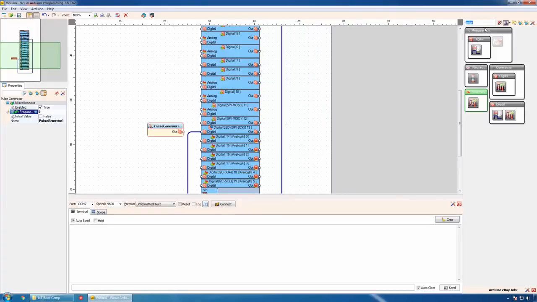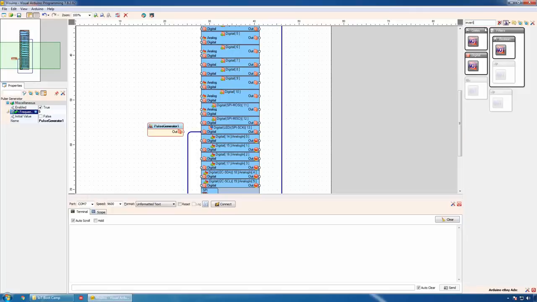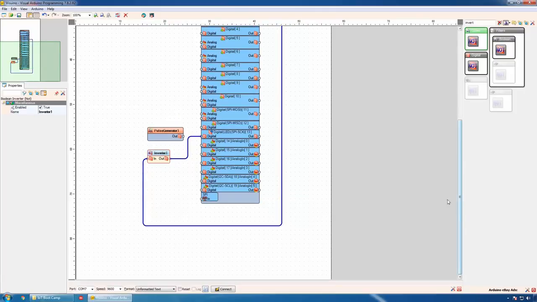If we want, we can invert the value from the button by using a Boolean inverter. Connect the button on digital pin 2 to the inverter and the output of the inverter to digital pin 13. To increase the design area, we can also close the serial terminal.